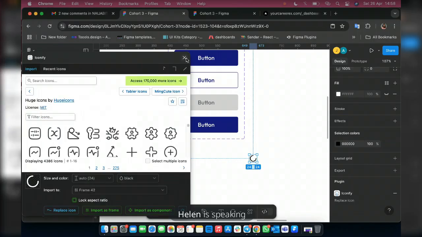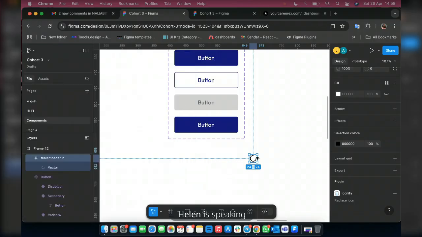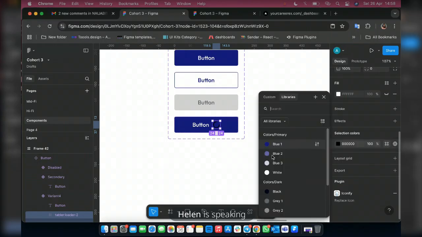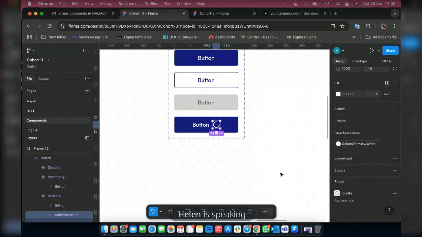So I'm going to just bring it in here. This is what I'll just have to do. I'll just drag it and then come to this place. Since I already made this in auto layout, automatically it will just adjust. So all I have to do is just come here and then change the color to white. I'm done. So this is what we have.